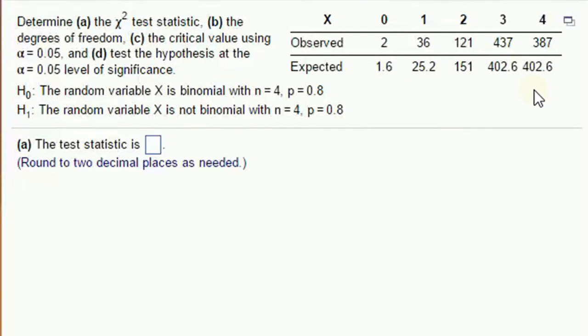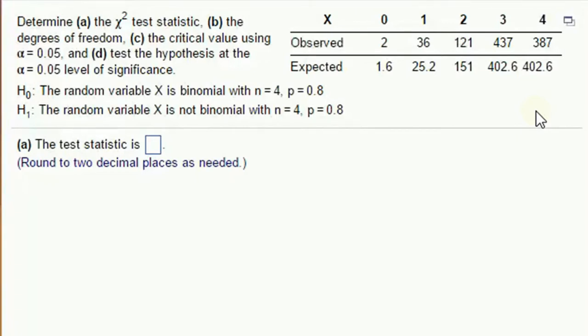I know we haven't talked about what binomial variables are, but we don't really need to know. Suffice it to say, if X was a binomial, after observing this phenomenon this many times, we would have gotten 1.6 zeros, 25.2 ones, 151 twos, 402.6 threes, 402.6 fours on average, or in expectation, right?